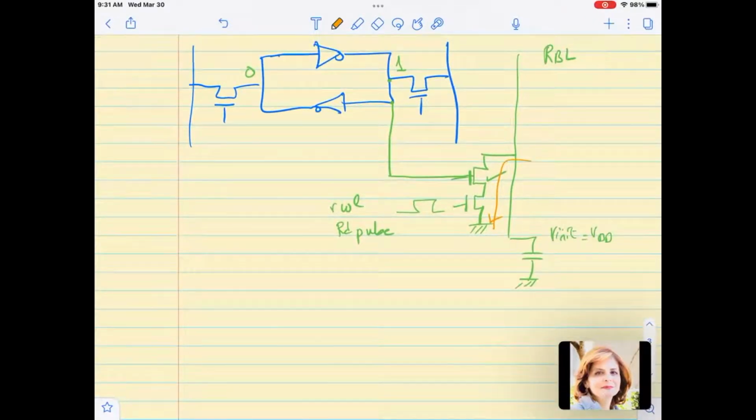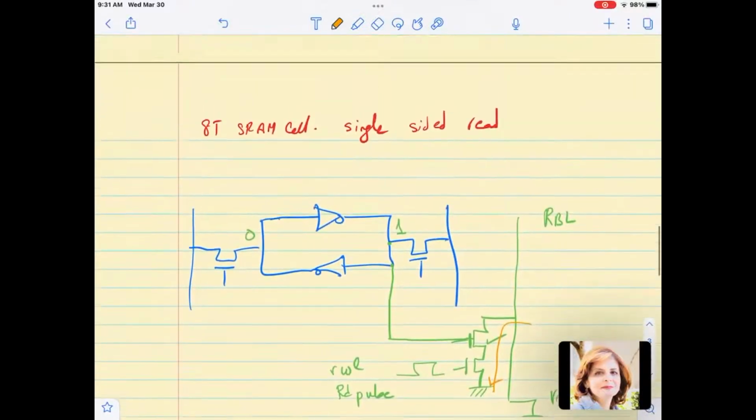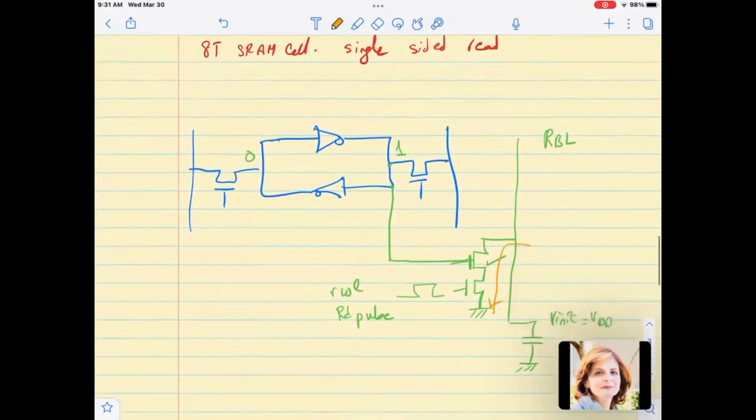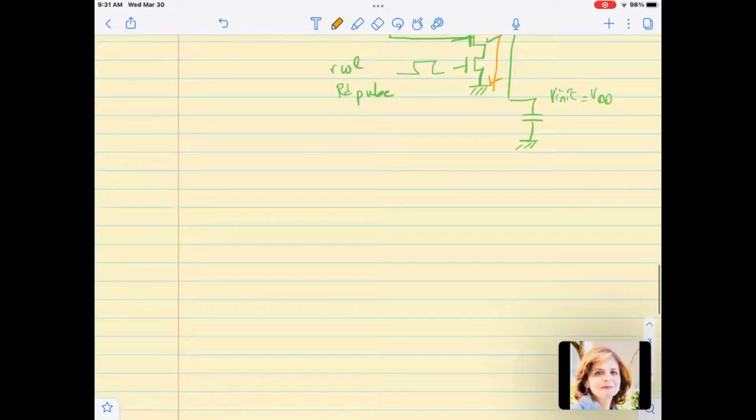The issue with this is that this requires 8 transistors, so my memory is bigger now, but the pro of this is that now I'm not injecting noise during read onto the cell. Okay, so yes, there are different versions of the SRAM cells. Okay, so this is a volatile memory, it will suffer from the same.